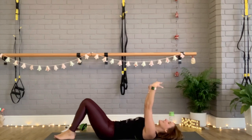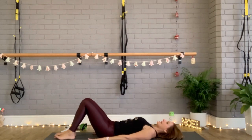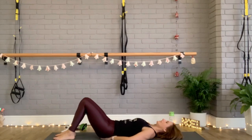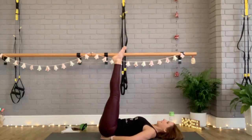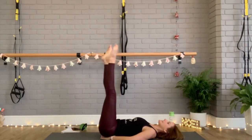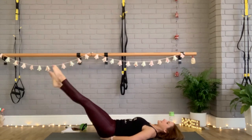Changing direction when you're ready. And we are going to take our hands and tuck them underneath our pelvis. So the palms are on the mat. Your bottom basically is on the back of your hands. And we're going to lift both legs up to the ceiling. I want you, please, to reach for your toes, try and touch the ceiling, and then we're going to crisscross our legs. And then if you wish, we start lowering the legs as we crisscross them.